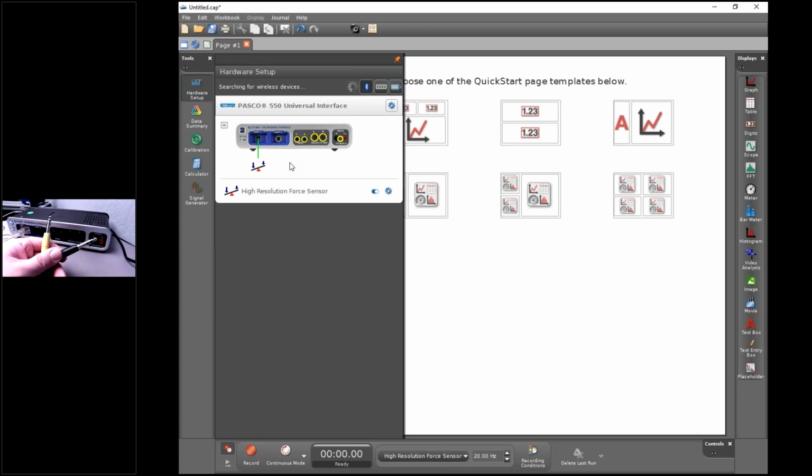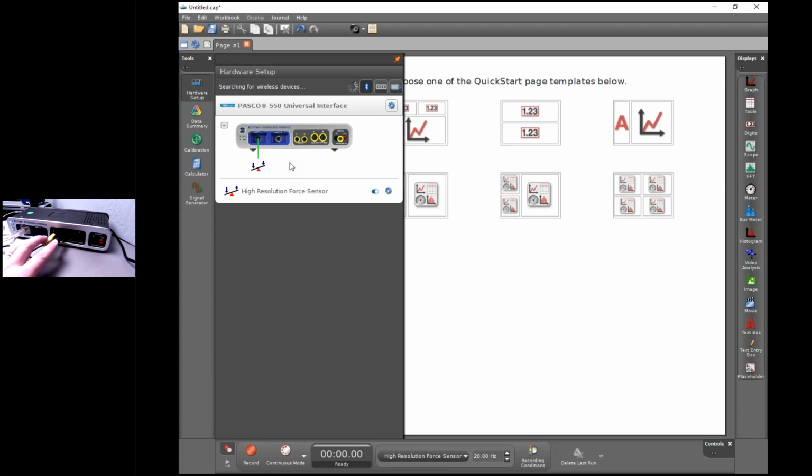The case of the motion sensor is fairly unique. There are only a couple of Science Workshop sensors that have these two digital plugs, like the rotary motion sensor and this one. In the case of these sensors, you'll notice one is yellow, one is black. This is simply sending out the signal and receiving the signal. And if we're to use these sensors that have two different color plugs, we plug in the yellow one on the left. So I'll use the digital port here on my 550 for the yellow plug, and I'll use the right digital channel number 2 for the black plug. So my connections are now made for the Passport force sensor and Science Workshop motion sensor.